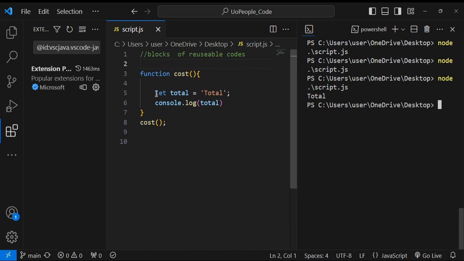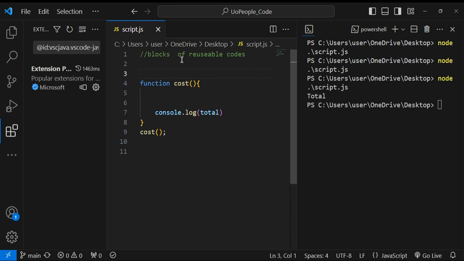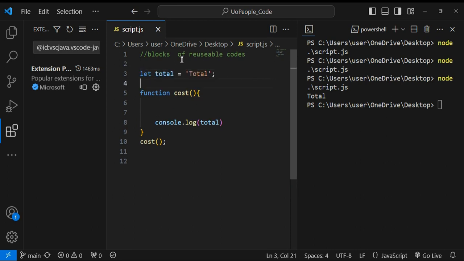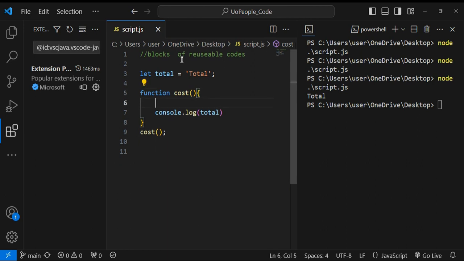We also have what is called the global variable. The global variable is declared outside the function. Any variable declared outside the function is a global variable and can be read by any function within the program.